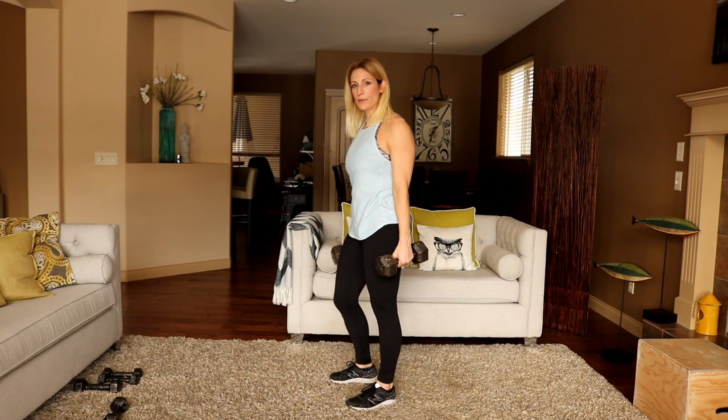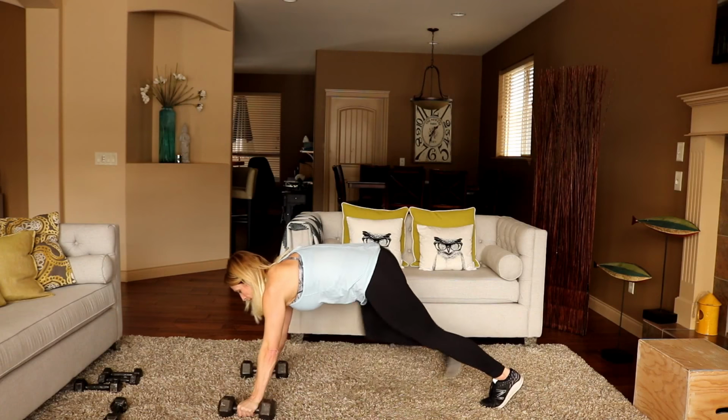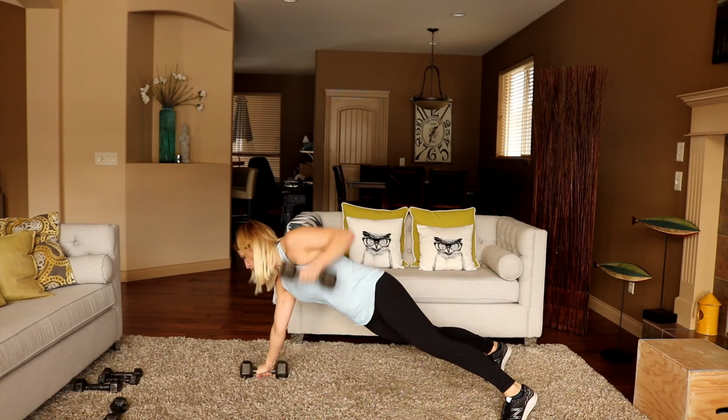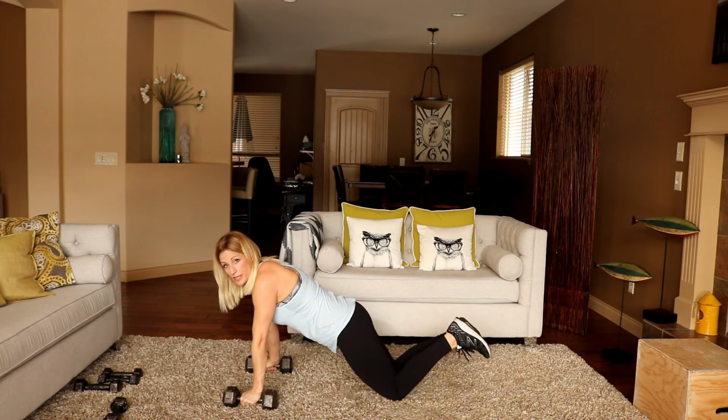We're gonna do a push-up with a renegade row, one each side. So that looks like this. Okay, I'm actually gonna do a tricep push-up from my knee, so nice and narrow, and then pop it up into a plank, row, and then back to push-up. So you're gonna do that from your knees or toes.